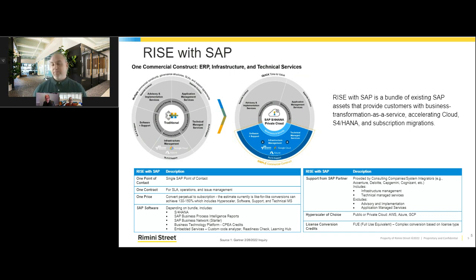Now, from a use case perspective, a small or medium-sized enterprise might find this a really useful strategy and a really useful tool and product, because as a small or medium-sized enterprise, you might not want to have the oversight and deal with all of the requirements of moving to the cloud, and that's hosting, dealing with licensing, so go to subscription. You might not want to deal with partners. You may just want one source of information, one contact to actually deal with all of that for you. And there are case studies out there from SAP where this is working for small and medium-sized enterprises.